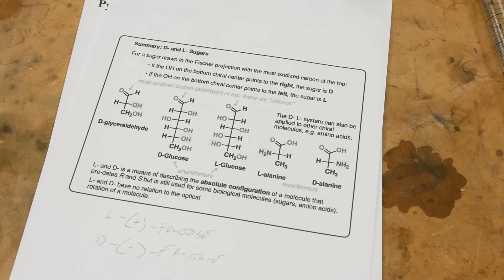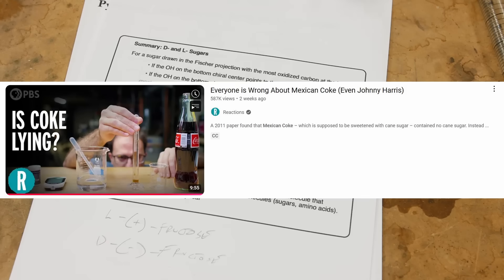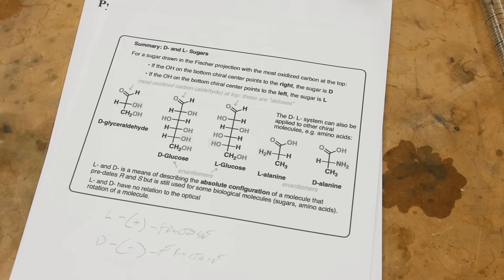And as it happens, that ratio is just about what high fructose corn syrup is. It's pretty close to 50-50. And if you haven't seen a recent video from the Reactions YouTube channel, you got to check it out. Everyone talks about Mexican Coke being superior because it's made with sucrose cane sugar instead of high fructose corn syrup. But as it turns out, this one blew my mind too. Coke is so acidic that the acid environment in the bottle of Coke is enough to crack the sucrose apart into glucose and fructose. So they're chemically almost identical to high fructose corn syrup after it sits on the shelf for a few weeks or months or whatever.